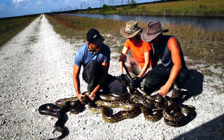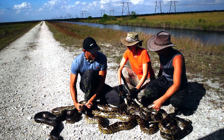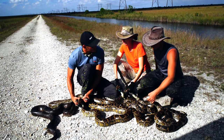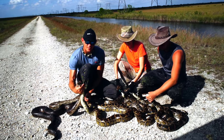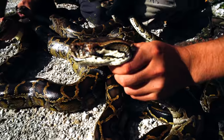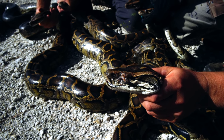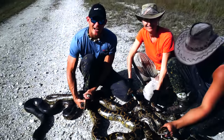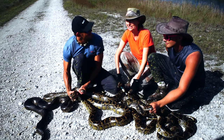It was a breeding ball, and the other two might have just been sharing an area, or there could have been a female we missed — we'll go back and get her later. Check this out: if you come in closer, look at this python's face. It actually has a tick where the eye is supposed to be. That is so gnarly and nasty. All the snakes we got today had ticks on them, but that one is missing an eye and there's a tick where the eye should be. Snakes don't gross me out, but ticks do.